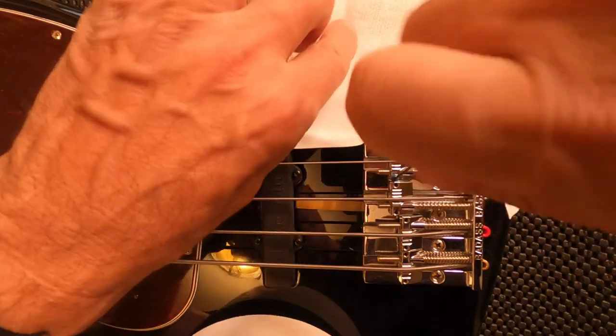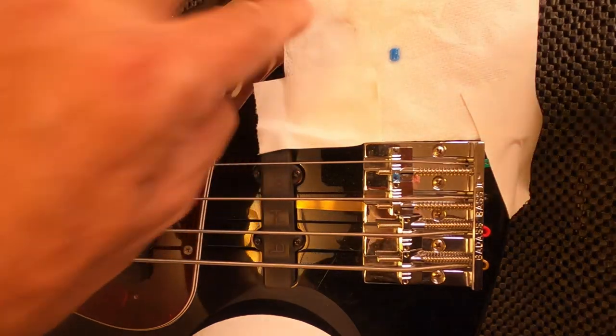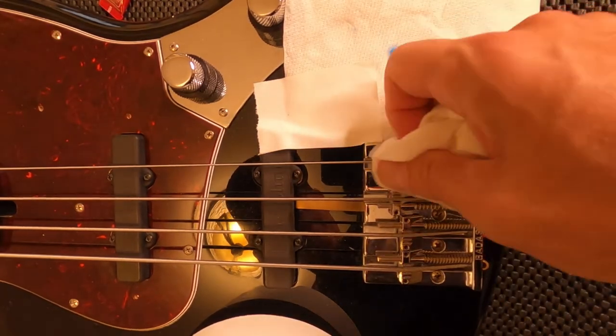And you want to just raise it up so that it's even on both sides. The saddle is now level. The saddle should always be level. If you adjust the saddle, you adjust both sides equally. Okay, and now you can see there's a little extra on there. We just kind of dab it with a paper towel. You can use a Q-tip.